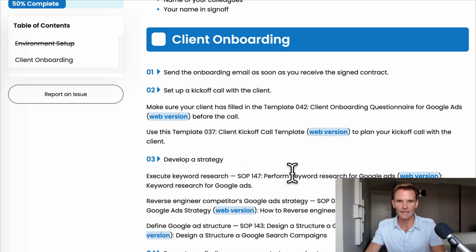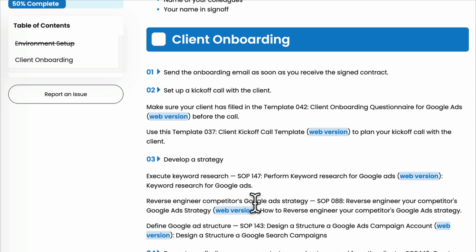Develop a strategy. And we actually list out the additional SOPs that you can use to strategize for this client. SOP number 147, perform keyword research for Google Ads. We can open that up. Reverse engineer competitors' Google Ads strategy with SOP number 88. Define the Google Ads structure, SOP 143, design and structure a Google Ads campaign.